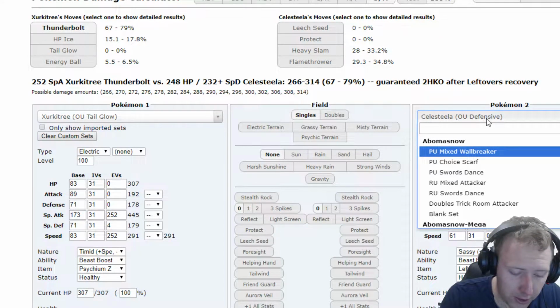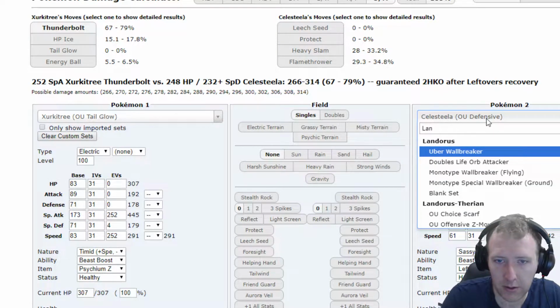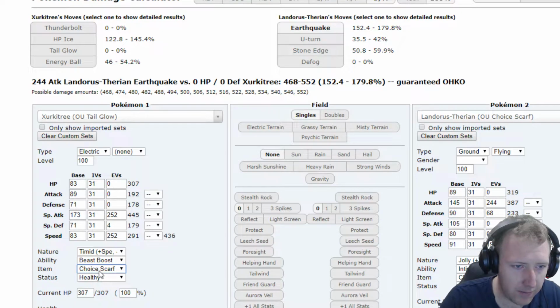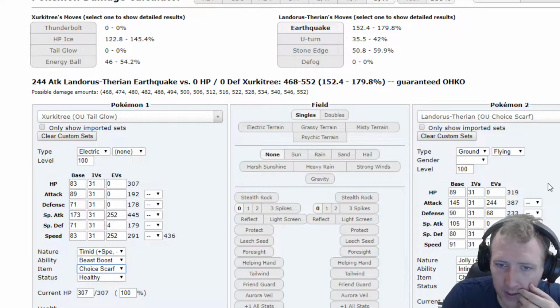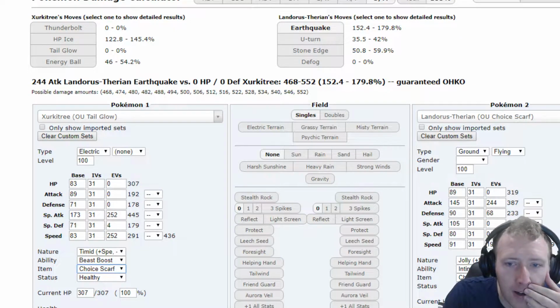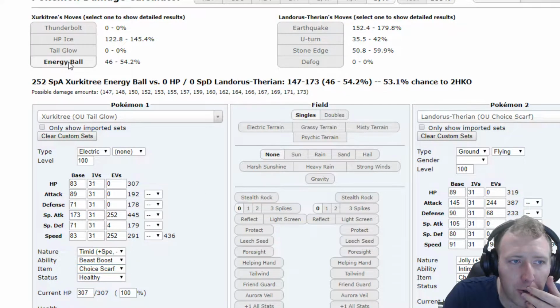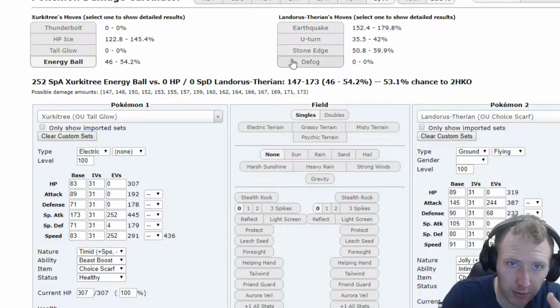Okay, Bulu could be a potential issue. Let me first look at Landorus, right? So let me first have a look at Landorus. We're a Choice Scarf. Now, we are not going to be able to speed this thing with a Choice Scarf. We're close, but not quite. But what does Energy Ball do? Energy Ball does roughly 50%. Hidden Power Ice will wreck it, but Energy Ball does roughly 50%.